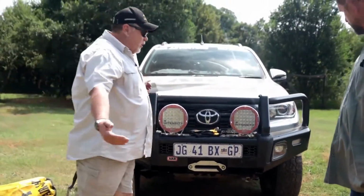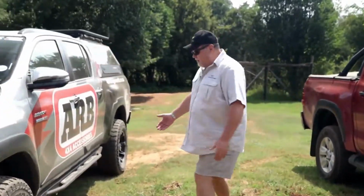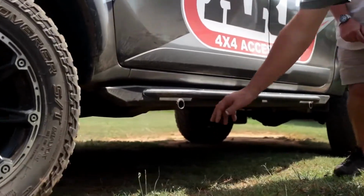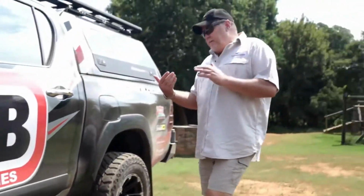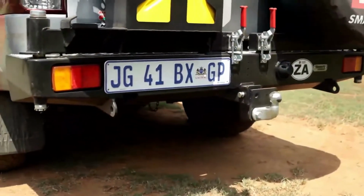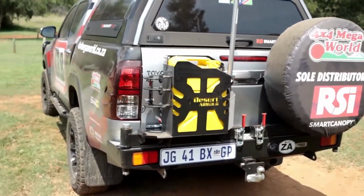If we walk around to the side of the vehicle, we have a look at the rock sliders. We have access points at the bottom here for your high lift jack, and there's one all right. If we go to the back of the vehicle, we have a replacement bumper on this vehicle. To utilize the high lift jack, obviously I'm going to have to open the attachments at the back here to get to the high lift jacking points.